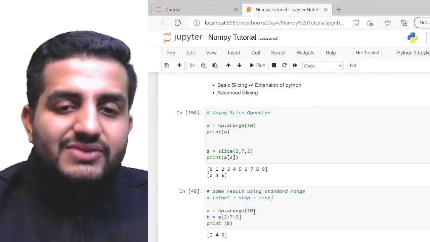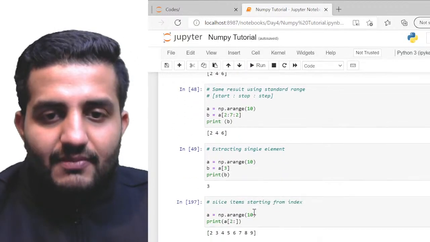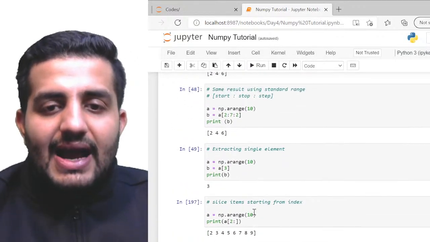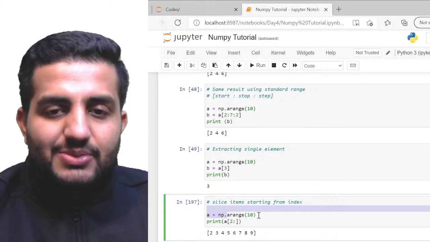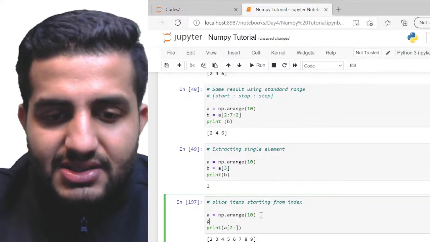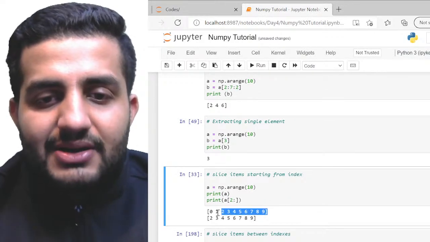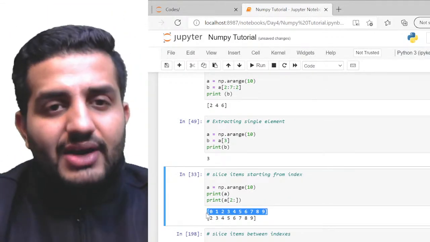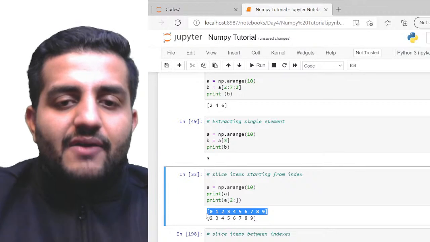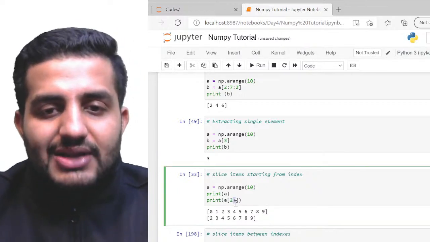So if your array is of, say, 1 dimension, for example I have np.arange(10). Let me print this. So for example, print A. This is my first element, and in this case I can give a range. So in a list also, what do you do? Like from the second index I want all, so like a range.